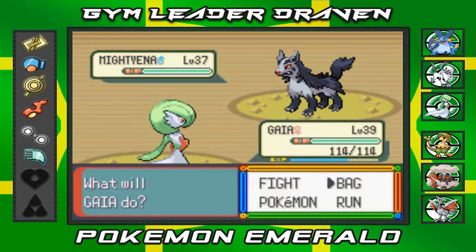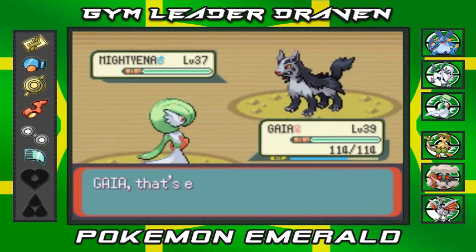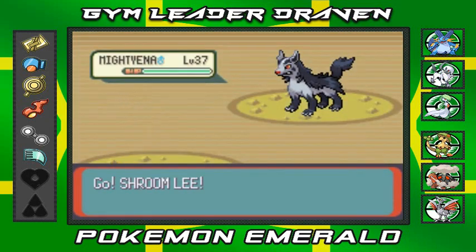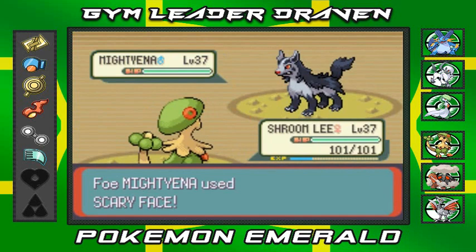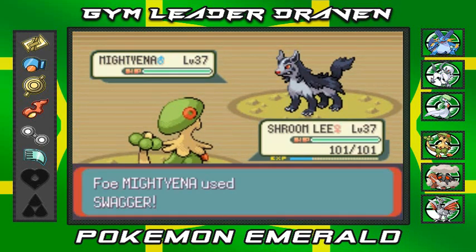This guy's coming out with level 37 Pokemon. Not his usual powerful Pokemon. I think this might be the last battle. I don't even know. We might battle him again. So, here we go, Shroomly, let's do this. And this guy's trying to slow us down. But, here we go with the Shoryuken, and that would have been a bad idea for Mightyena right there.